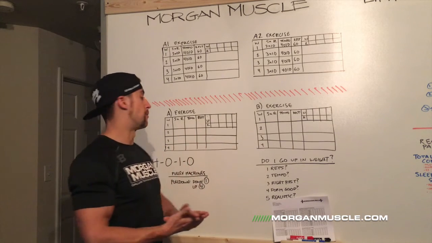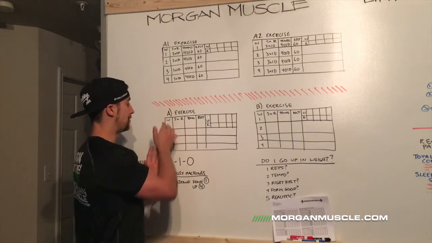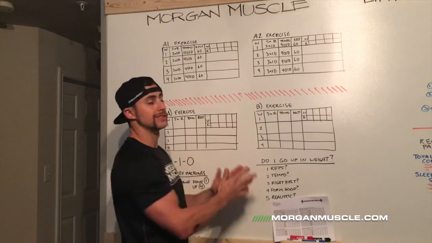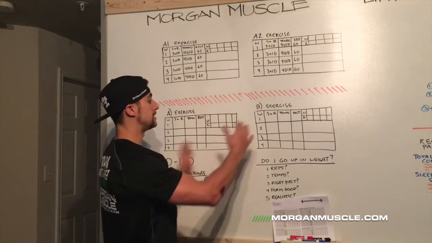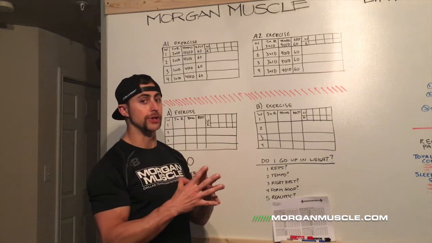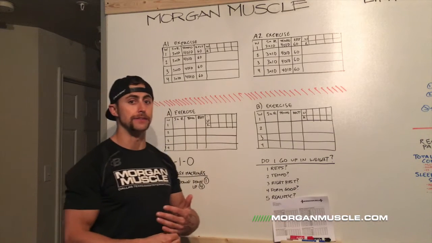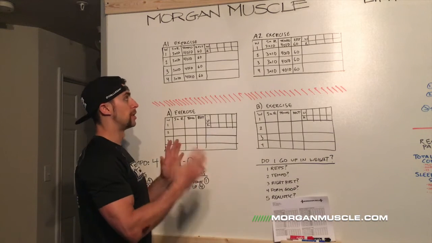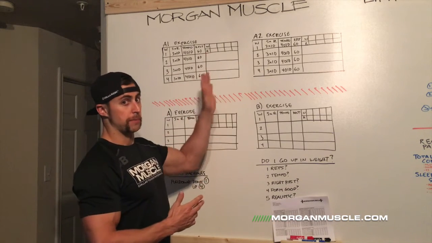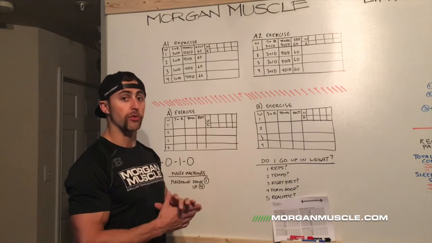Other people, you may have a program where it says A and there's not a number by it, and then the next exercise says B. So that means those are not paired up. So the letters go together and the number after the letter tells you where it is at in the sequence. So that's very important, so you know what to pair up and what to do before the other one.